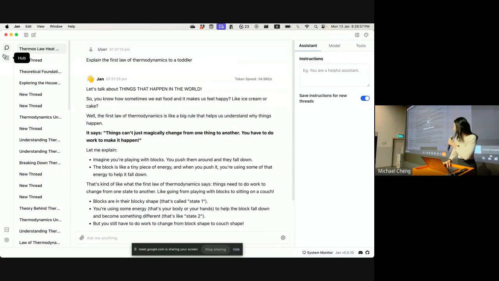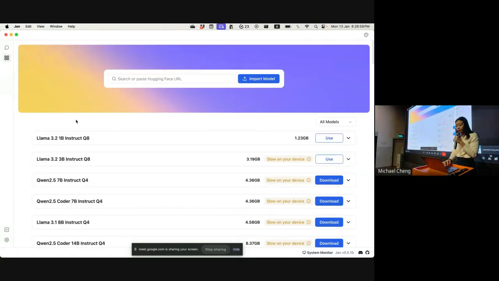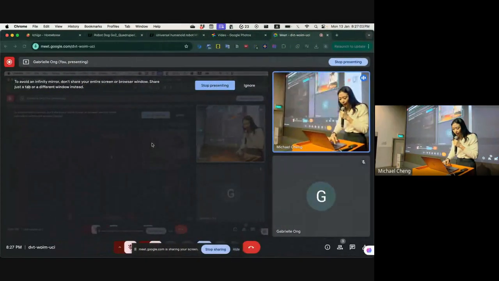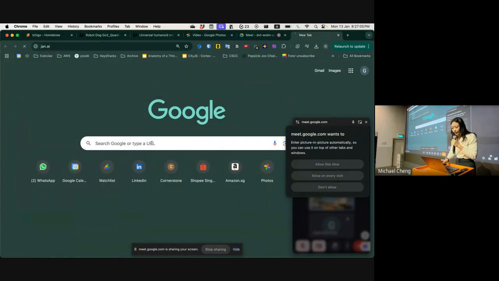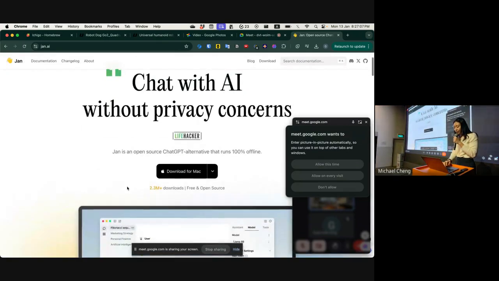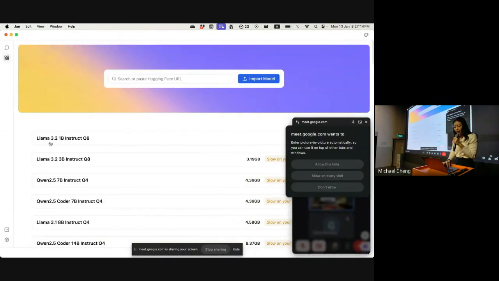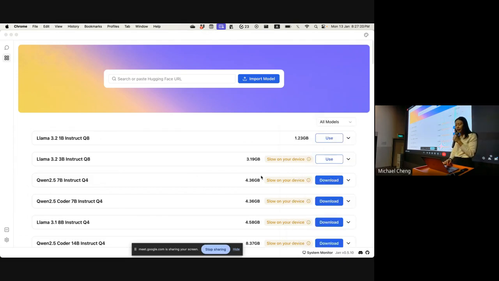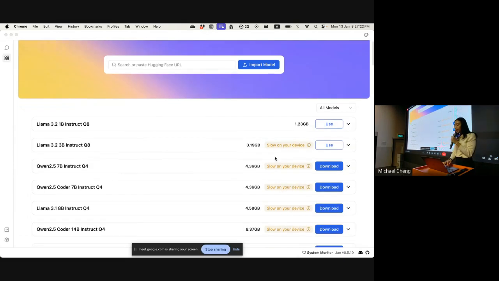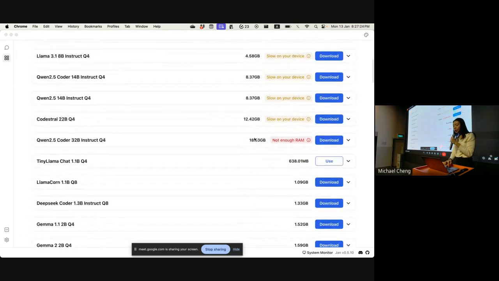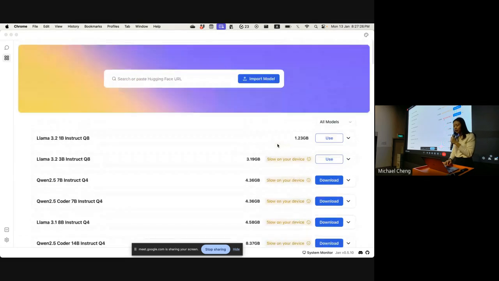Okay, so let's share about Jan first. This is Jan that you can download today. It's on the Jan AI site. You can download it for your Mac. It's free, open source, and the code is all on GitHub as well. When you open it, it offers a lot of models that you can download onto your computer. It recommends which ones are suitable or which ones are too big and might not have enough RAM.